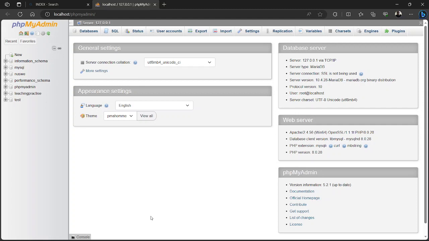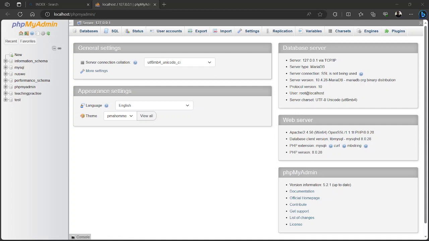XAMPP or WAMP is going to provide us with an Apache server, and it also comes with a SQL database. That means we can design a database with this graphical user interface. As you can see right now on my screen, we have phpMyAdmin. This is basically the interface for the SQL database that we're going to use.